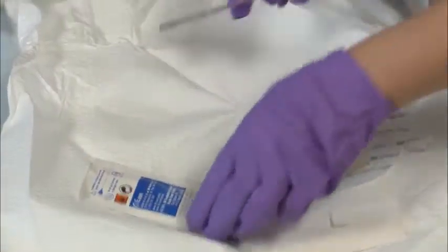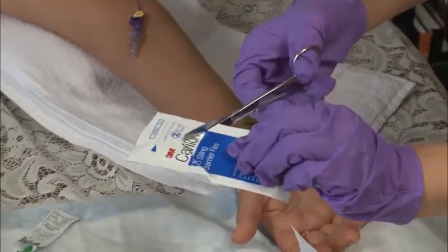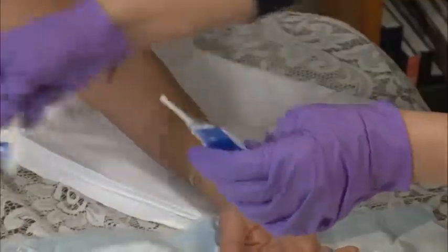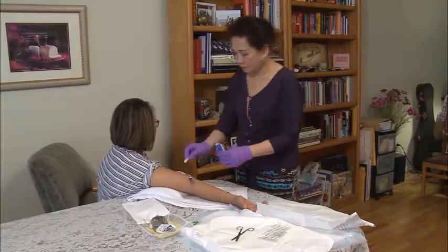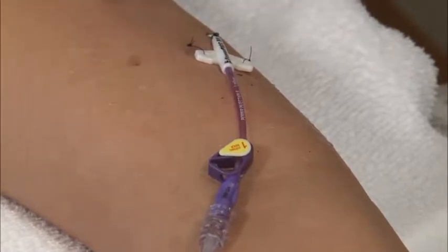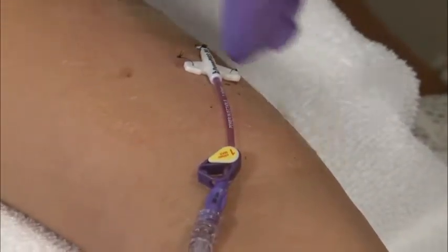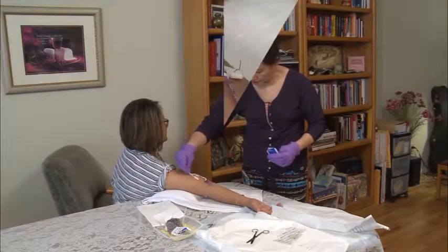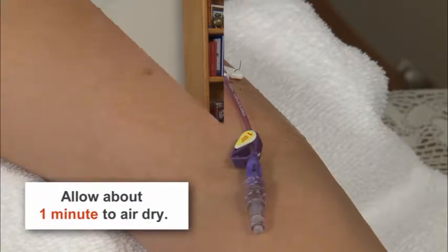Now open the protective skin barrier packet. This helps protect the skin from the adhesive. Cut the pack open with the scissors provided. Do not wipe the insertion site itself. Swab all edges of the cleaned area. Allow about 1 minute to dry.